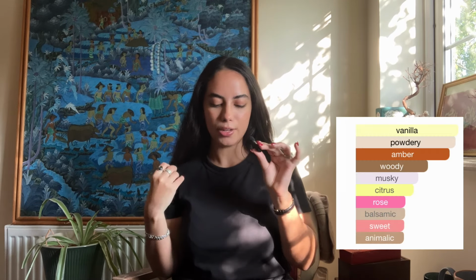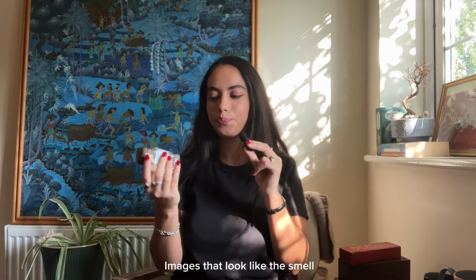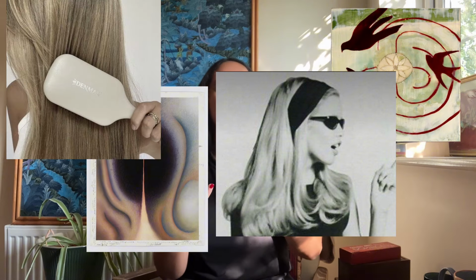It's beautiful. Main accords of this perfume are vanilla, powdery, amber, and woody. And the notes are vanilla and bergamot. So if you're a bergamot girly, this right here is your perfume. It feels like such an elegant and sophisticated version of vanilla. I feel like vanilla can smell sometimes very cheap. But honestly, this is not the case, and I feel like this is because it also has some musky smell to it. It feels warm, sweet, but not too sweet, but still youthful, if you know what I mean. So I would say it is a sweet vanilla, but not a cheap sweet type of vibe.